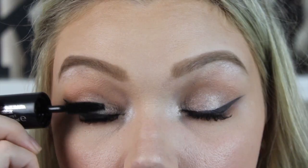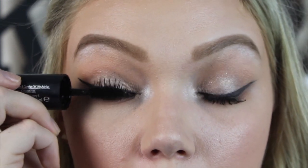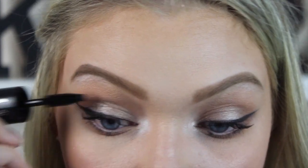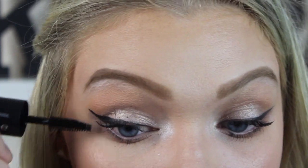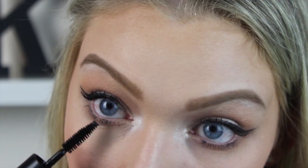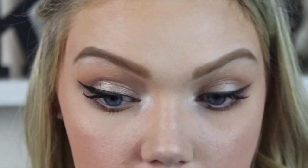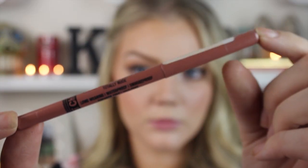And then going in with the second side, which is the volumizing side, I'm going to do a very generous coat of this just to really amp up those lashes just a little bit more. And I'm just going to do a really small layer of this on my lower lashes just to further define the pretty much non-existing lashes that I do have.